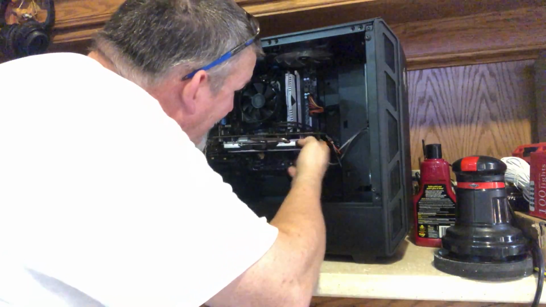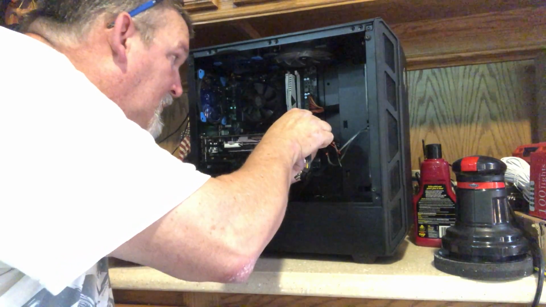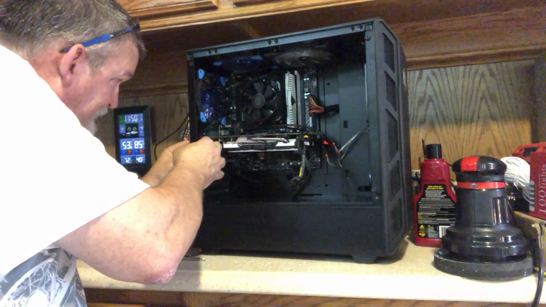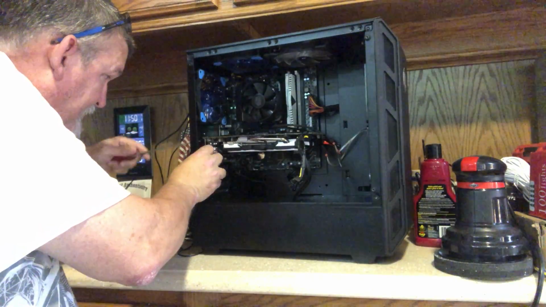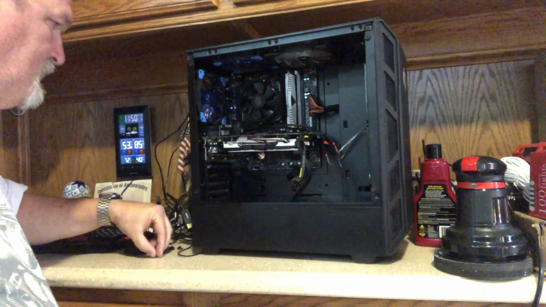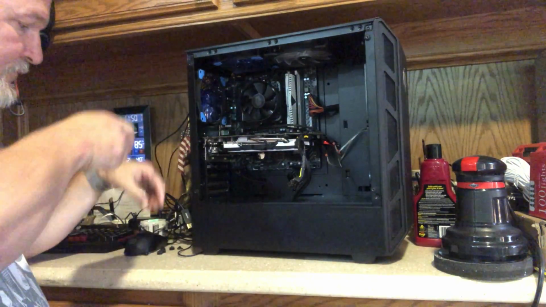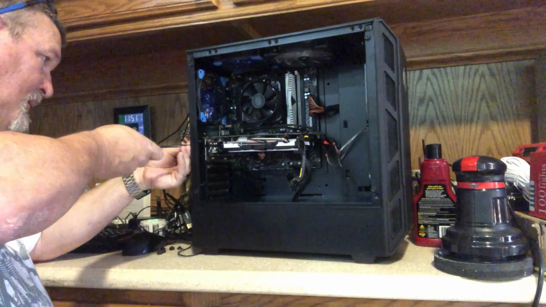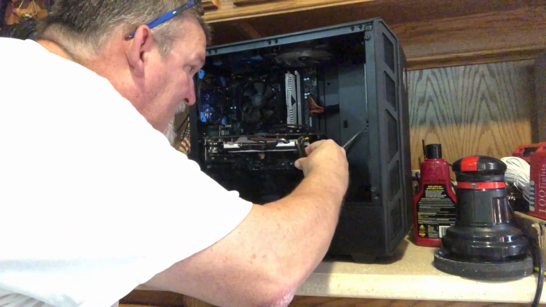Make sure you push it in until that locks into place. Nothing else is in the way. Got your 8-pin port that goes here. Slide this up. Tighten that up. There we go. You know, this can bend this over.